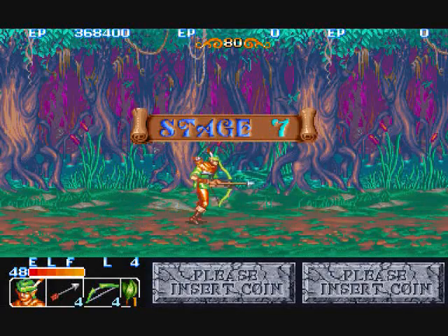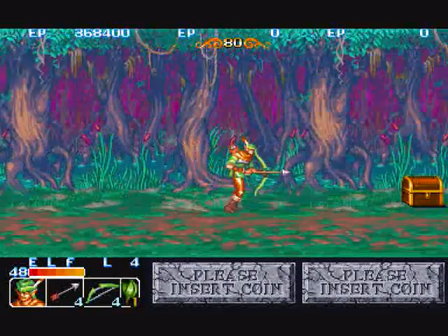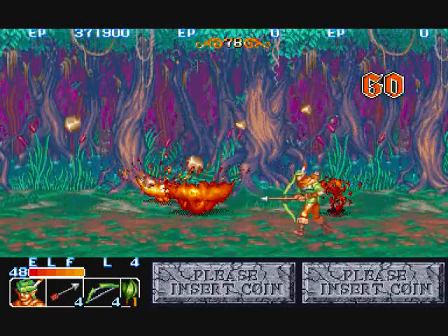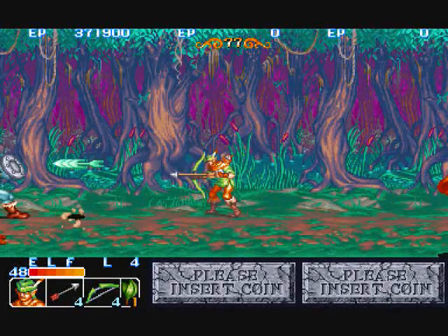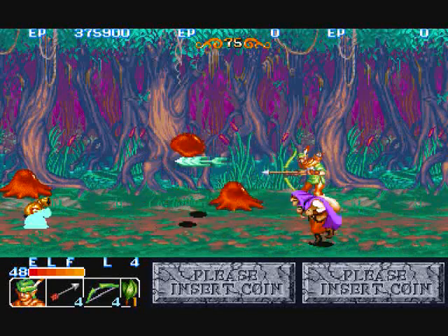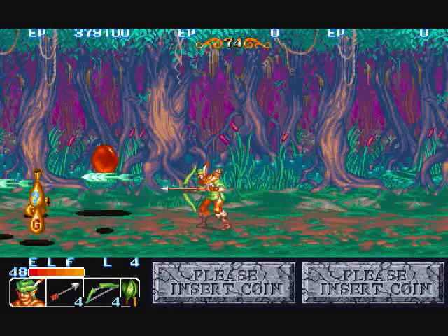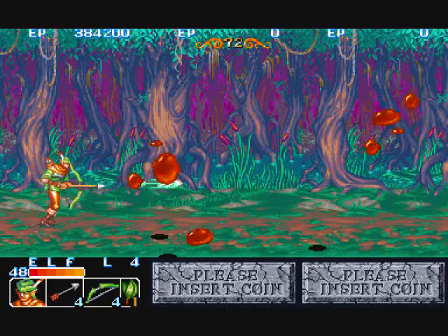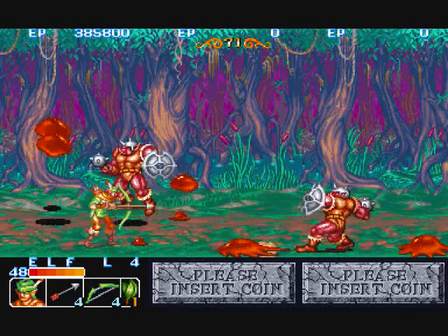Let's see. Yeah, we're gonna go with the elf. I mean, it's the woods after all, why not? Okay, he's clearly the fastest in the game, but he's probably one of the weakest. I don't think these arrows are doing a lot of damage. I think it's because we're already at a high level that he's able to hurt. But I don't think the elf is good for taking damage either. Just like the wizard.